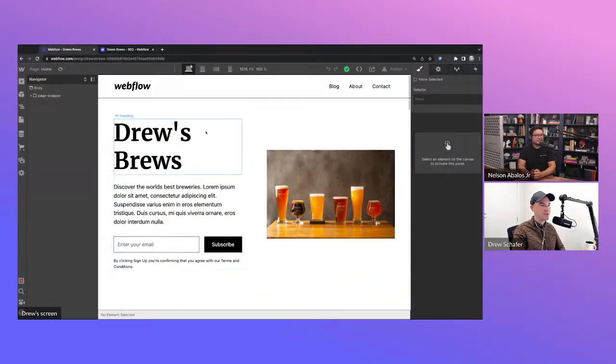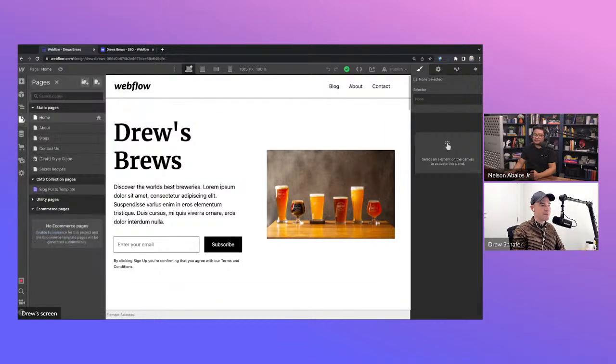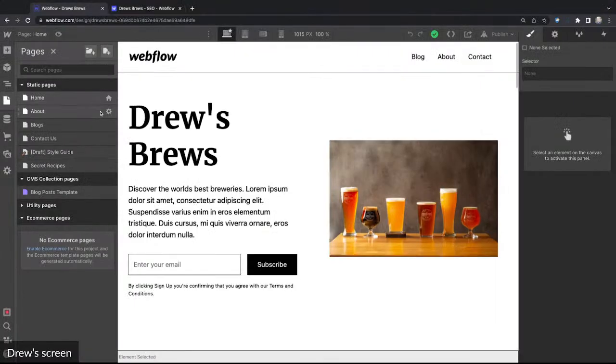If we take a look actually at the Designer and we take a look at our pages, here I've got my site and all the different pages, and Google is going to crawl it. They're going to start looking through these. They're going to be saving random information about my site.